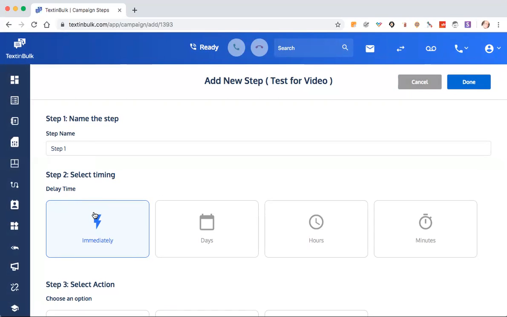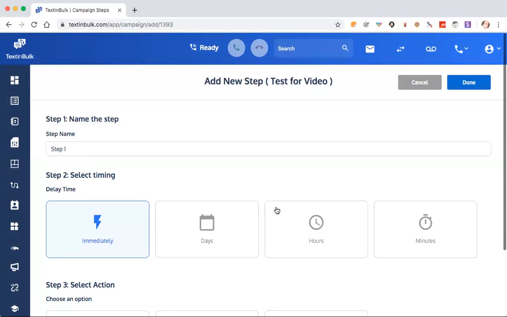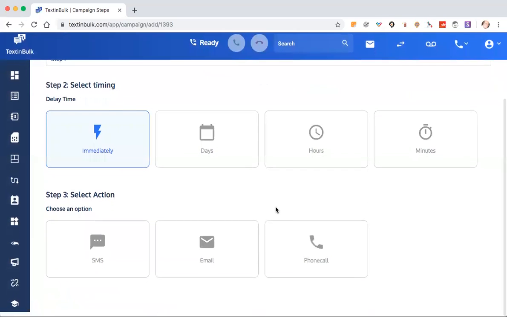Maybe you have a campaign that you're putting people into after you've had a phone conversation with them, and you say, I'll get you something out later today or tomorrow. Well, you don't want that campaign to happen immediately. You might want it to happen in 3 hours or the following day. If that's the case, just select hours or days or whatever you need. You don't want to look like it just happened immediately.